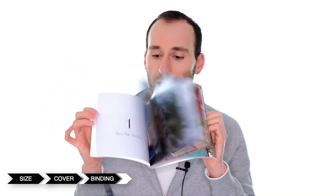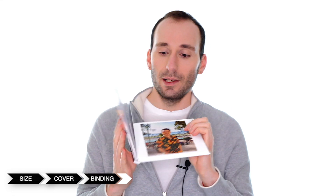Blurb, just like Mixbook, has two binding types. The perfect bound doesn't open completely flat but it is a very good quality commercial binding, so you can sell these books in big volumes and the binding is always going to be really good. These books can go up to 440 or 220 pages depending on the paper you choose. The Blurb layflat uses the exact same technology as Mixbook — stays fully flat, printed as double sheets — but the pages are a little bit thinner than Mixbook, still very rigid, and these can go up to 110 pages. Again flush mount is not in the range, so I'm going to give them four out of five points.